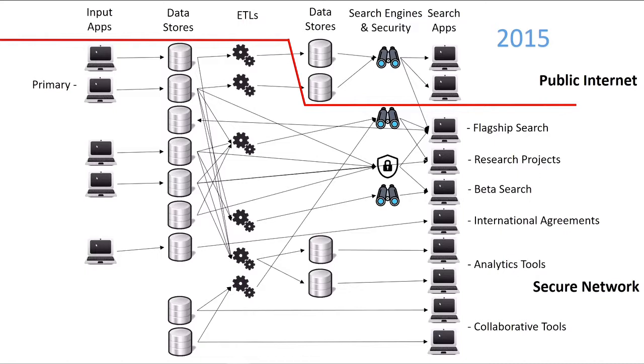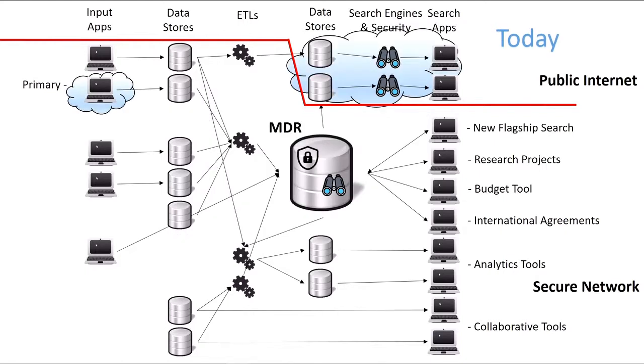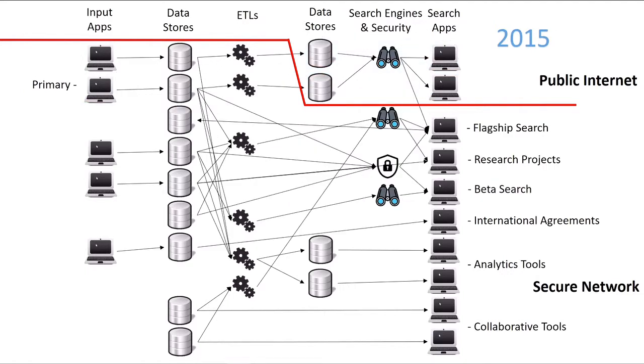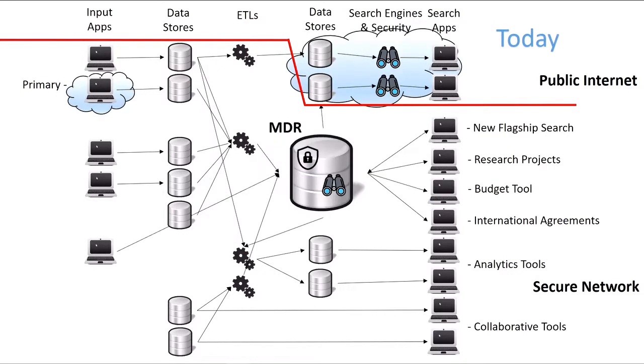And the second one was our primary input system that was feeding that document management system. These, of course, are feeding data stores, which then have ETLs that are pulling them out and putting them into other data stores, or into search engines, or into access control systems. Then finally, on the right-hand side, our users are coming back in to view this content and make use of it through search and analytic tools. So that was how it looked in 2015 before we went to MarkLogic and the MDR.